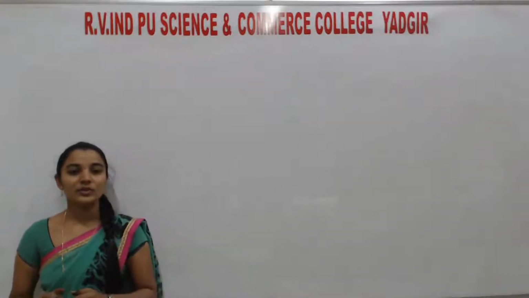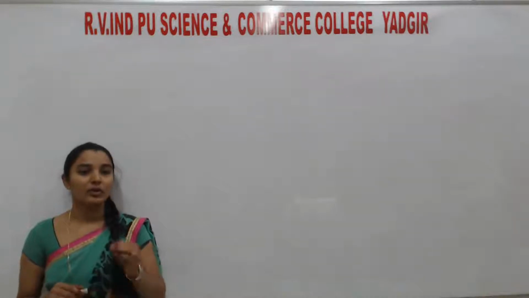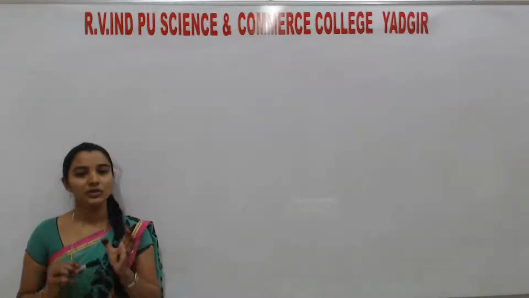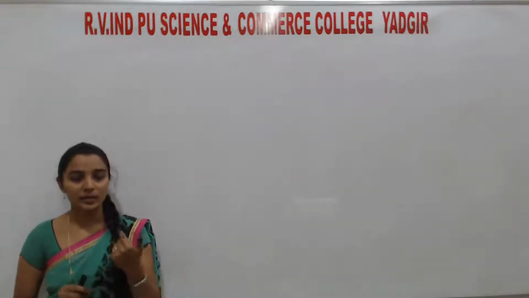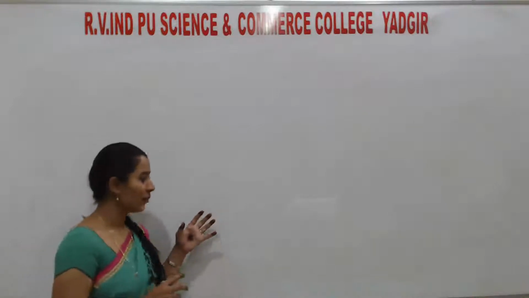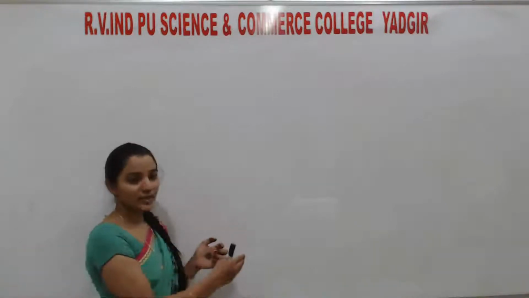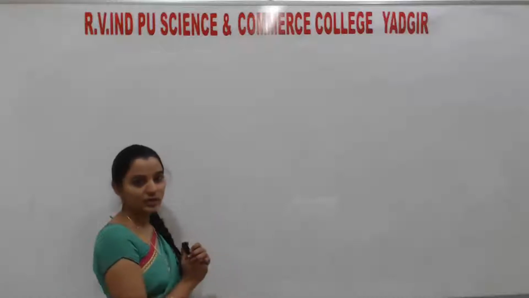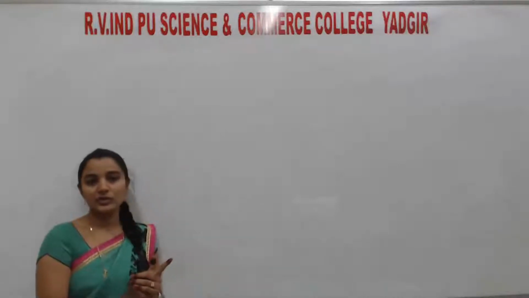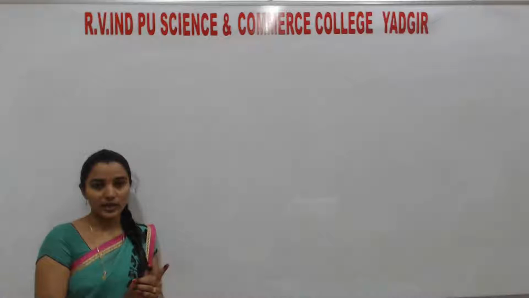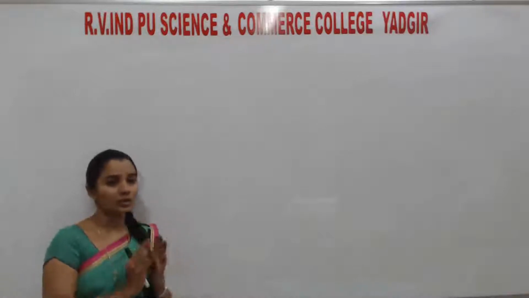Good morning, students. In the last class, we discussed the nomenclature of aldehydes, ketones, and carboxylic acids and their reactivity. If the same compound has a carboxylic acid, an aldehyde, and a ketone, preference is given to the carboxylic acid. It is the principal functional group.